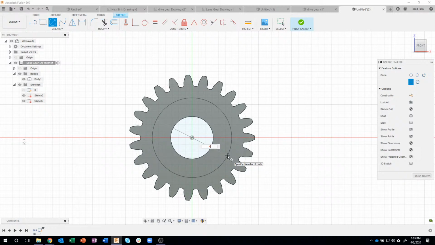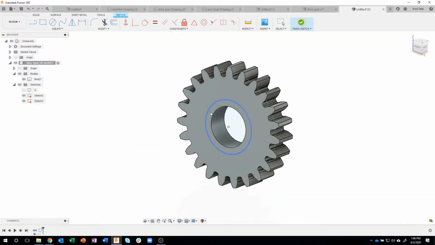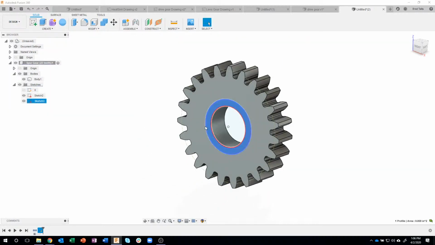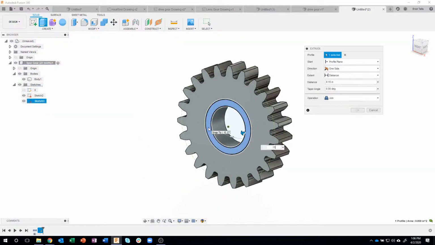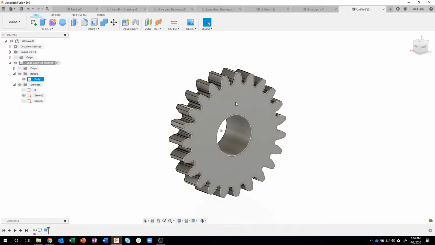I'm going to do a 0.422 circle here and extrude that profile 0.15, just like we did on the last one. Okay. And then the next section is working on the back of the design. And this is where we're going to create those slots. So I'm going to click that face, create sketch.